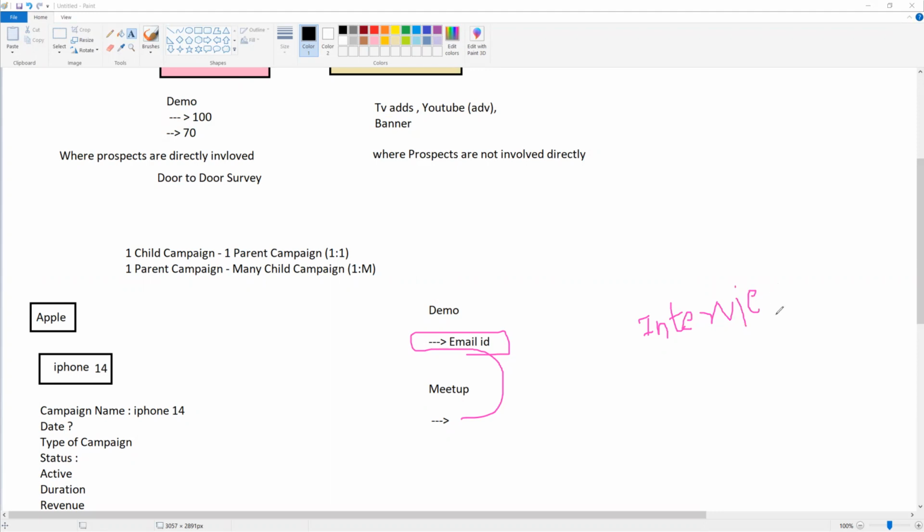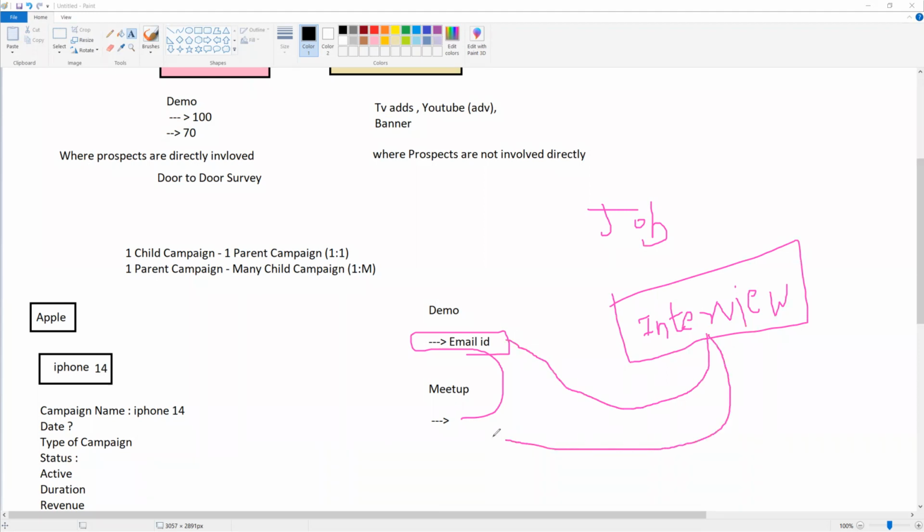Because I'm part of some other organization, I'm taking the interview. I wanted to push everybody into a job, right? So before pushing them to the job level, I wanted to take one interview of whoever I have given the class. I'll send an email to the people who attended my previous demo, as well as whoever attended the meetup, saying that we are planning to do the interviews because we have some kind of opening. Before sending to the companies, we will do the interview and send the selected members to the companies.